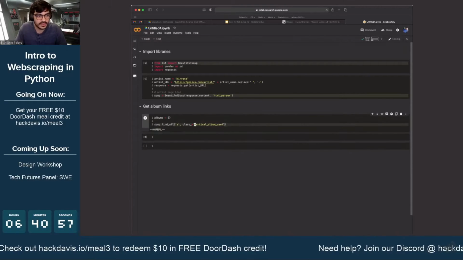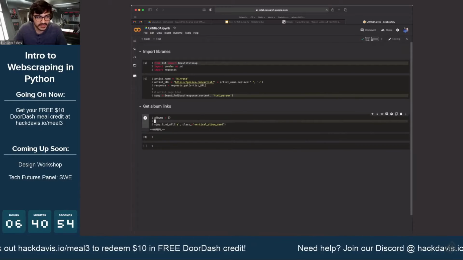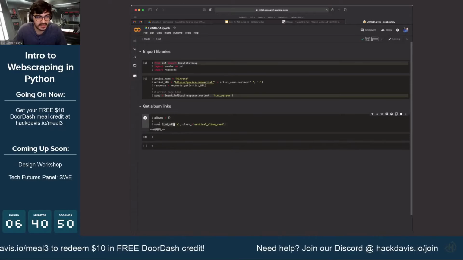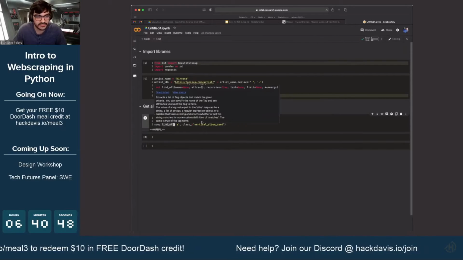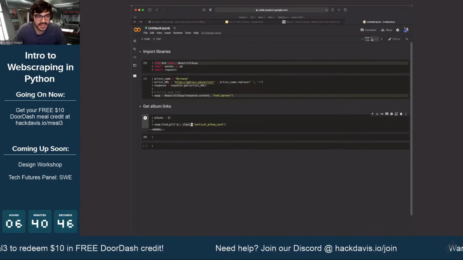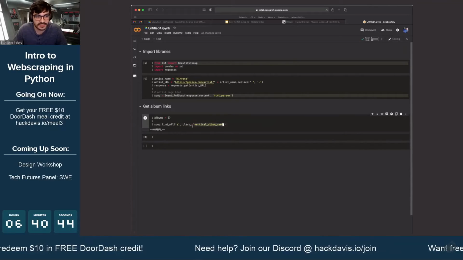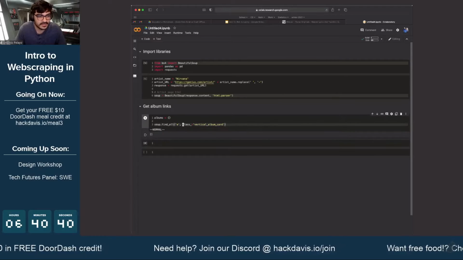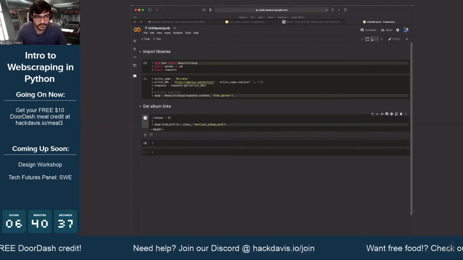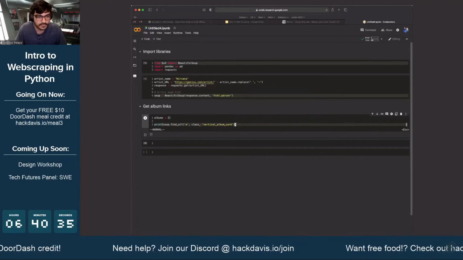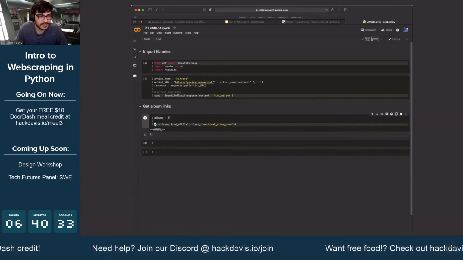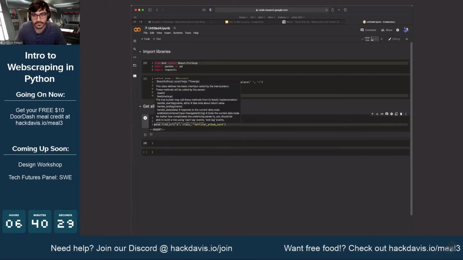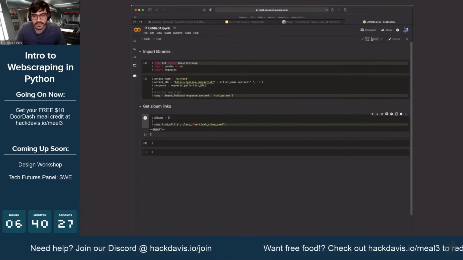By calling soup, this is going back to the variable, and then finding within all of that HTML code the anchor tags that have this class specified as vertical album card.